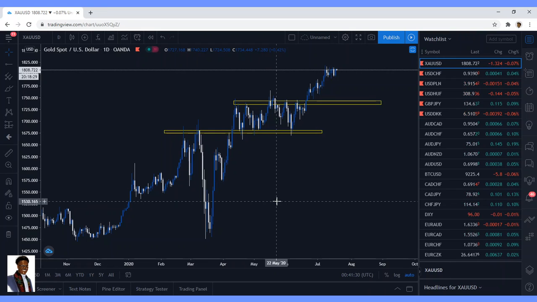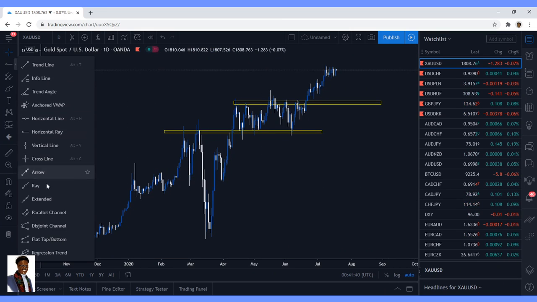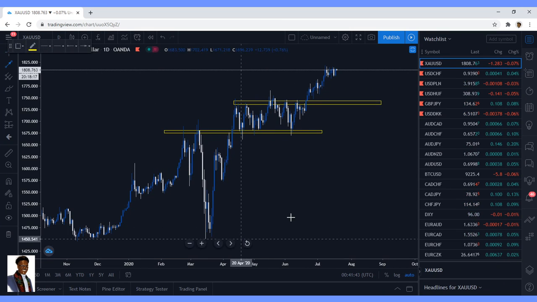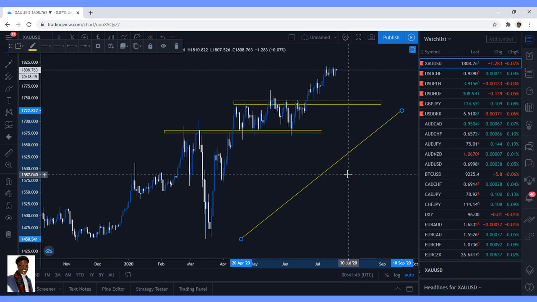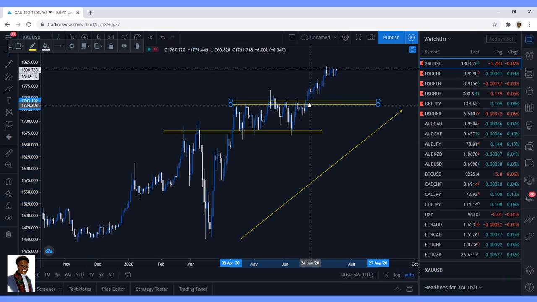All right, so I'm currently looking at gold or XAU USD on the daily time frame. Here you can see a very strong uptrend, right? So we've had a nice surge to the upside, coupled with the fact that we had a nice break of this level of resistance, which led to that further movement to the upside.